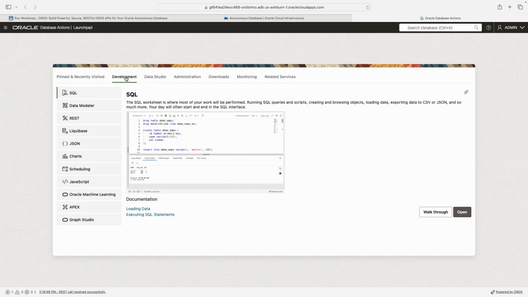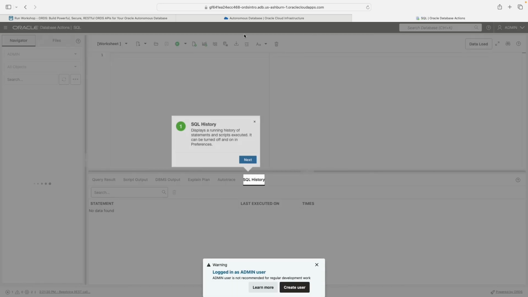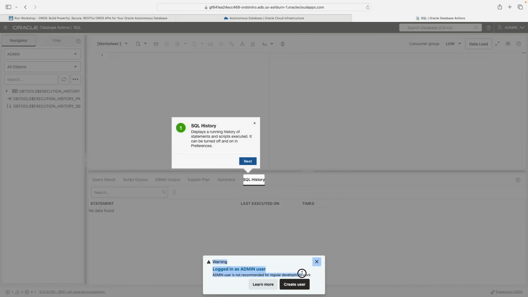You're probably going to spend most of your time in development, especially if you're a non-admin user, okay? The lab is saying go to the SQL Worksheet. I think this is called a toast, right? This toast pops up and says, hey, you're the admin. The reason we say that is you really shouldn't be doing development work as the admin. But if you are just logging into a LiveLab and you've just provisioned an autonomous database specifically for the LiveLab, it doesn't matter. You're not going to be doing anything production anyway.